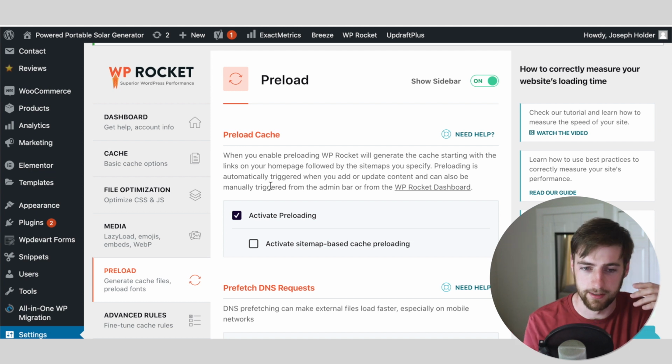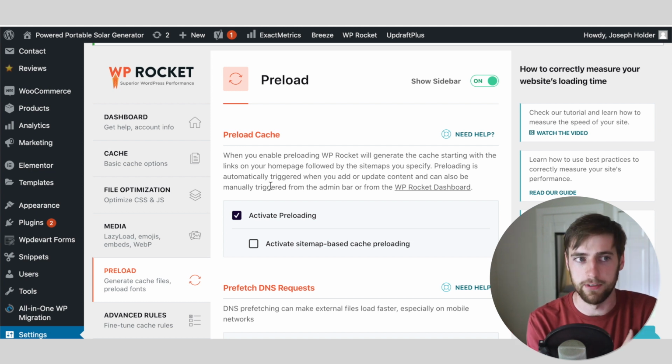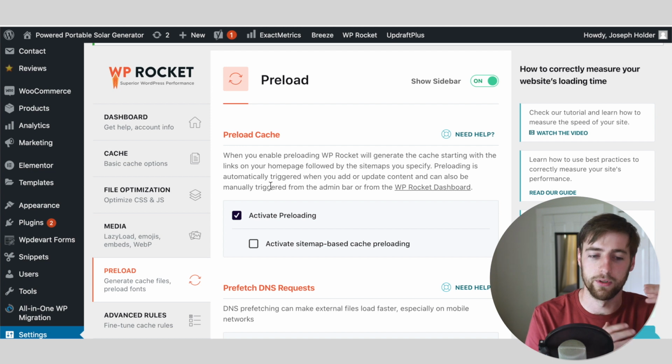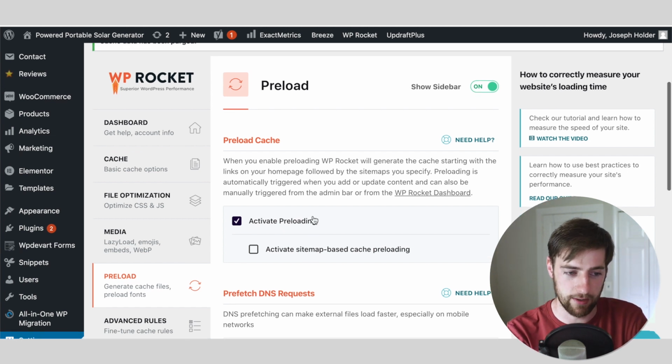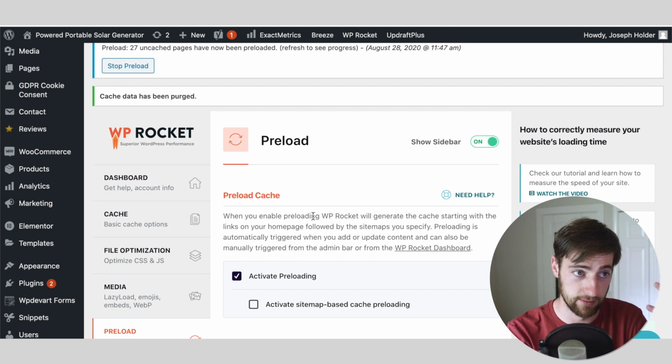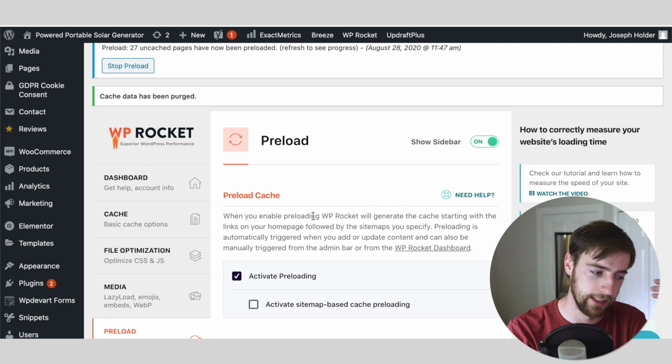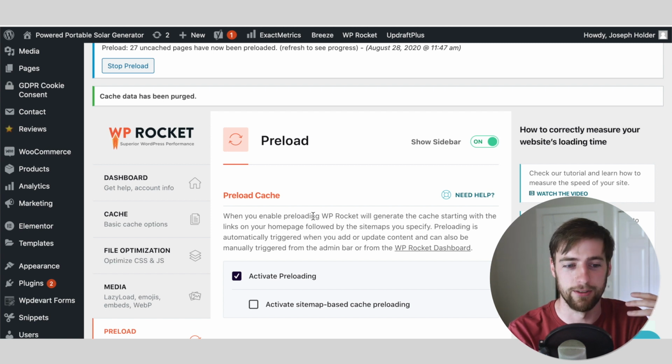That means that users actually have to visit the pages, or you do, for it to load the cache and keep the cache up to date. Preloading is nice because if you have a server like I do that has good computing power, this can all just happen right away, and your users get the most up-to-date cache file versus trying to force your server to load it each time.